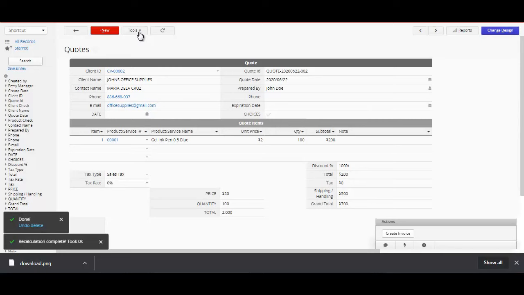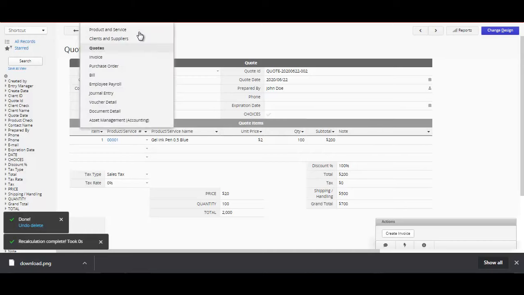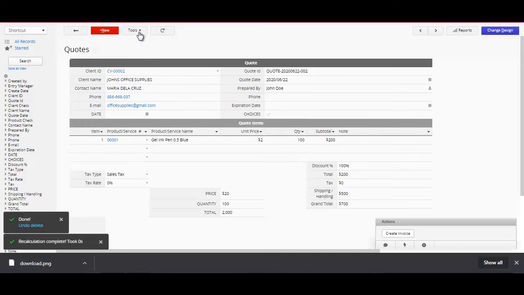So that's it for our discussion. As we promised, we discussed all the features per module of the whole accounting system. And then we showed you how to customize and modify the system per module as we went along the discussion. And now we're going to show you the other features that you can install for free if you're going to use this system.